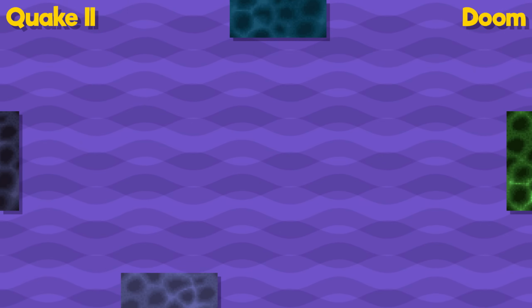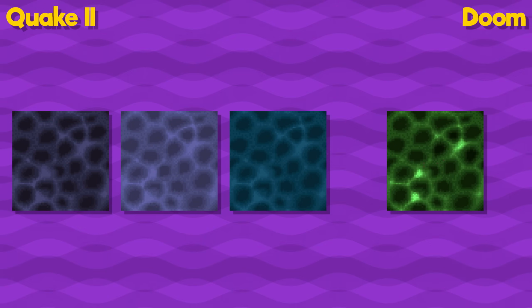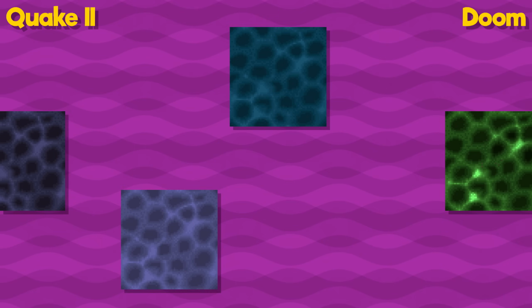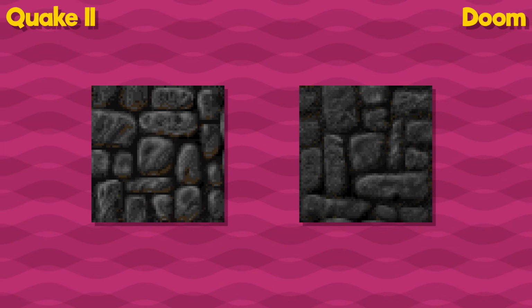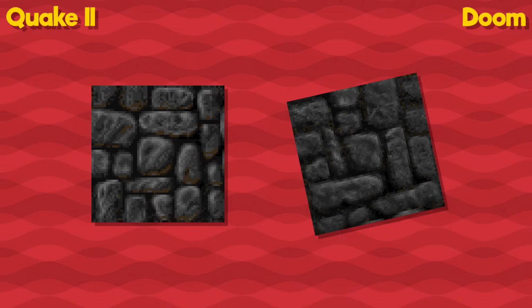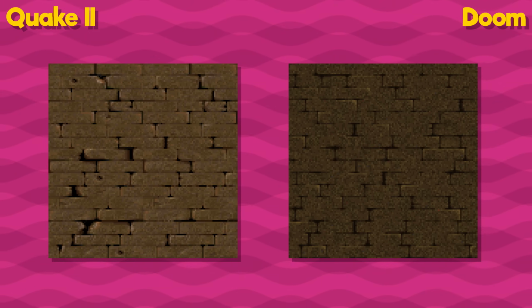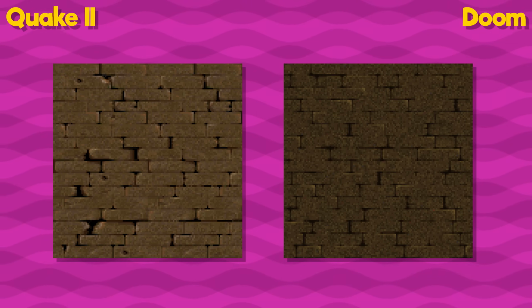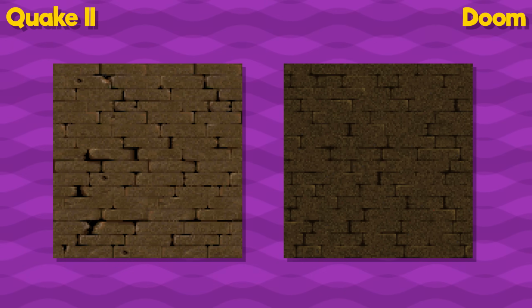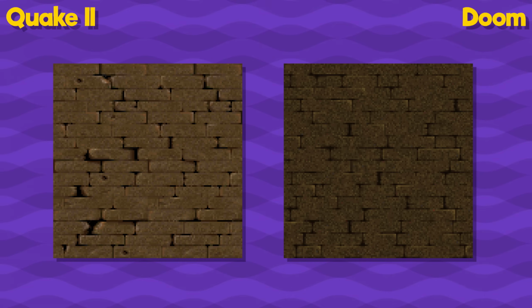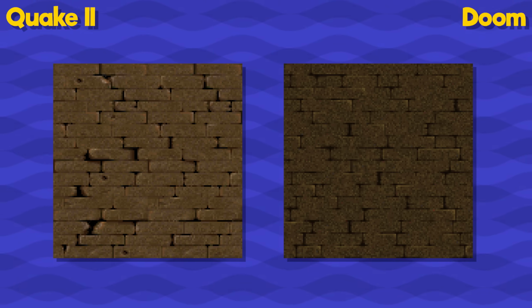It's not impossible, since Quake 2 does reuse some liquids of Doom's prototype versions. More notable is this quite painterly take of the classic cobblestone wall, which was also flipped and rotated. Another Doom 2 texture makes a return, namely these bricks, which are rearranged in some manner I really don't care enough about to figure out. Look, you can see it's the same, I can see it's the same, let's not waste our time with it.